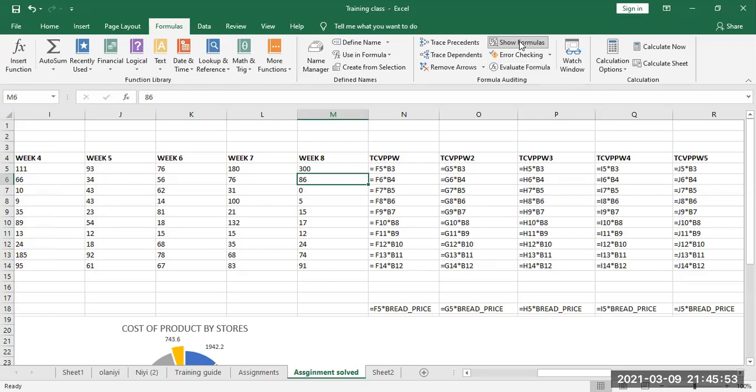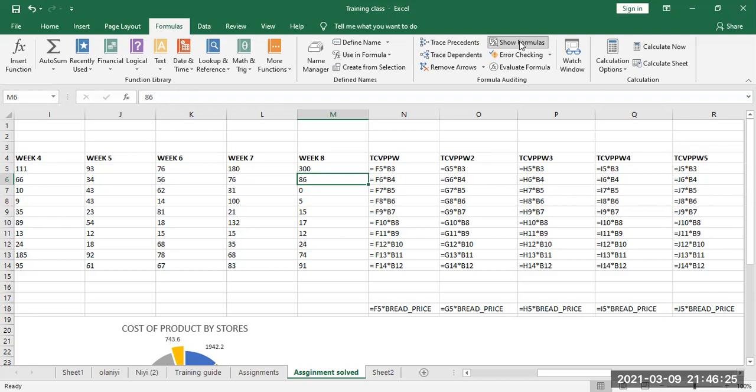What do you notice on that Excel sheet? Yeah, instead of values, it's showing the formulas. It shows all the formulas you have used. So when you get a new Excel sheet, or even one you have worked on before and you have forgotten one or two things, this tells you all the formulas that you have used. And if you don't want to see the formulas again, you click on show formulas again, and it shows you the values.